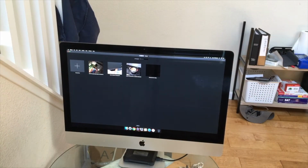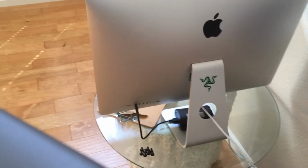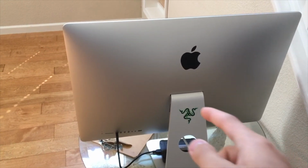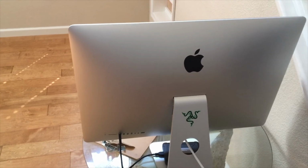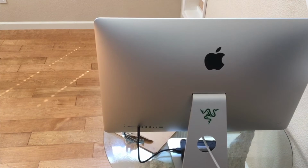Now, let's move to the back of this computer. Check out I/O. I think iMac's I/O is pretty basic. Now, I can't do a video like this without mentioning the Razer sticker on the back. Yes, I connected a Razer keyboard to this before. I don't know what happened to it, somewhere, I guess. But I'm fine with the wireless keyboard. It makes the setup look very simple. I like it like that.